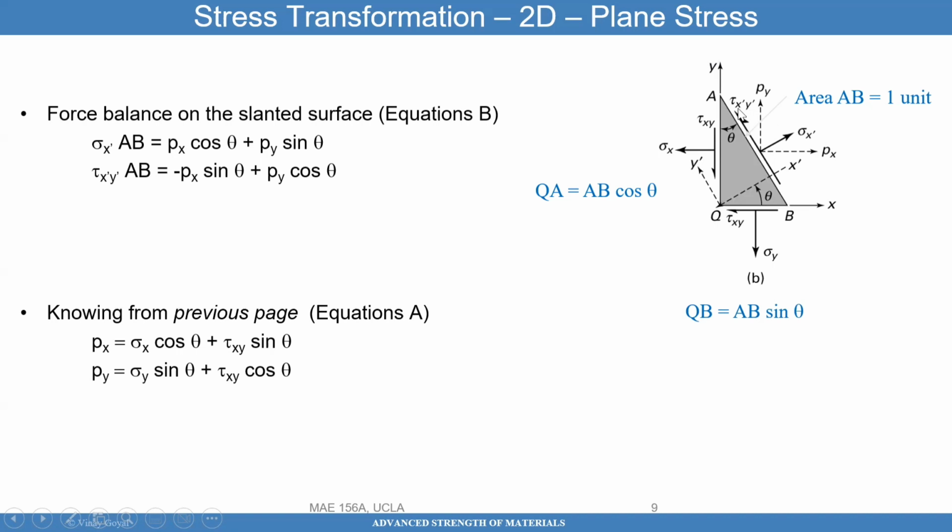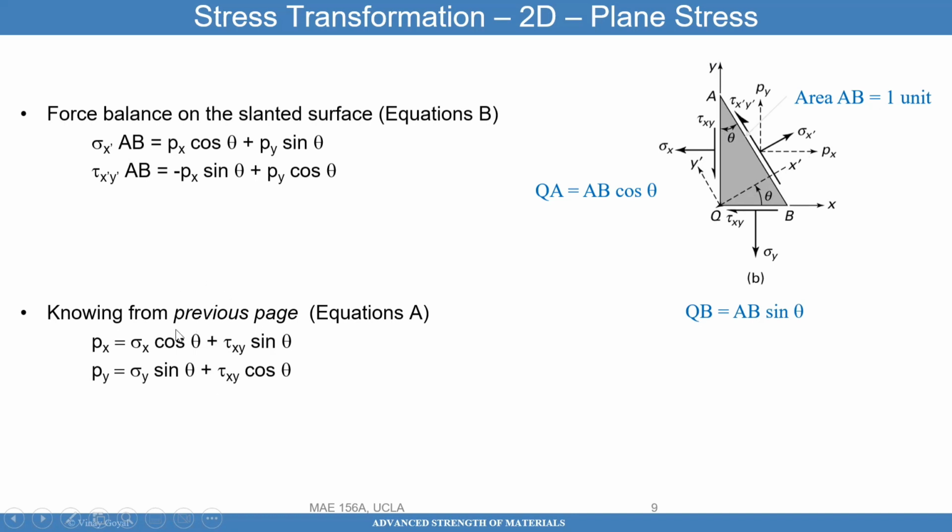The same thing can be said with tau xy prime. I can look at that. Tau xy prime times AB, this edge, has to be equal to py here, which is going upwards. This projected along the y prime axis, which is this axis here, is py times cosine theta. And then I have this px, which projected in the xy prime axis, going downwards. So that's a negative of px sine theta, pure geometry. But AB is really 1, remember.